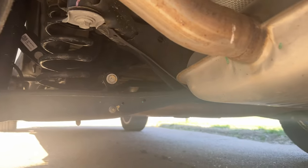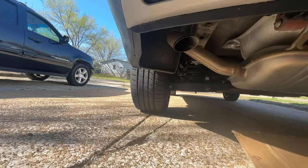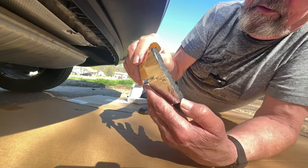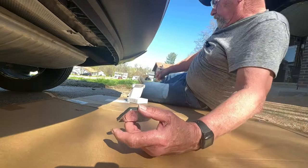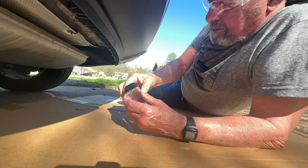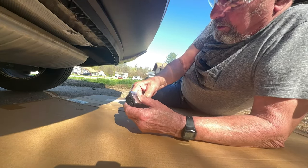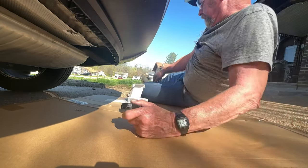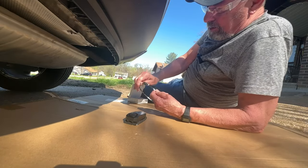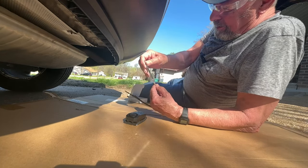So what I'm going to do here, if I can show you here. See what I do. Pull this off here. Then you try to even up as much as possible. You put on there. That's to protect it from the heat. Then you take two of these metal bands. That's all you need.